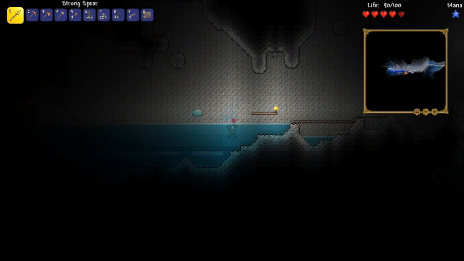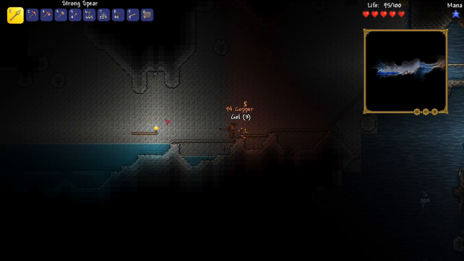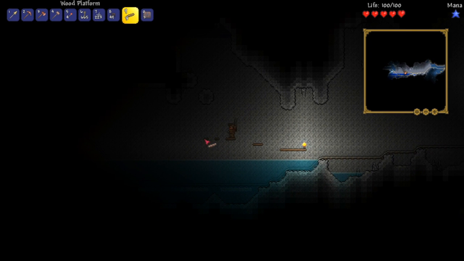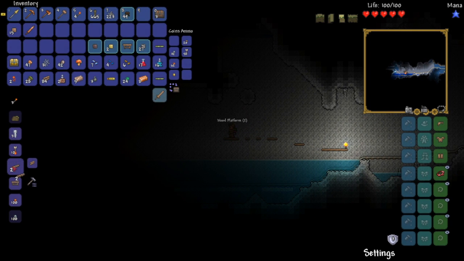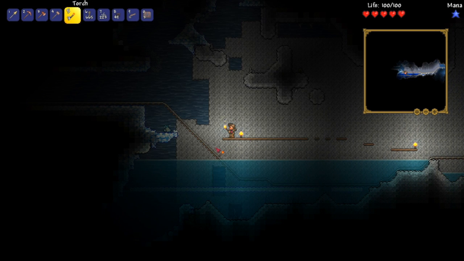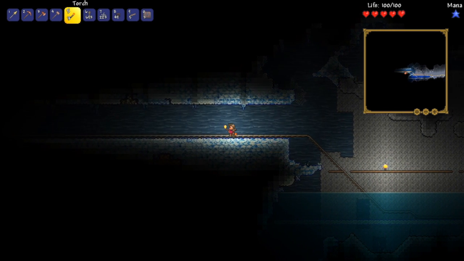So there's an ice dude here. Die. Ha ha ha. You can't defeat the pokey stick. Gotcha. Alright. Let's make some more platforms. I want to see what's across it. Looking interesting. There we are. Tunnel-y.